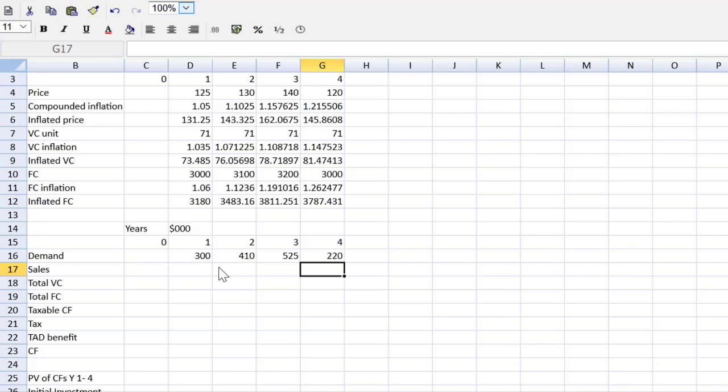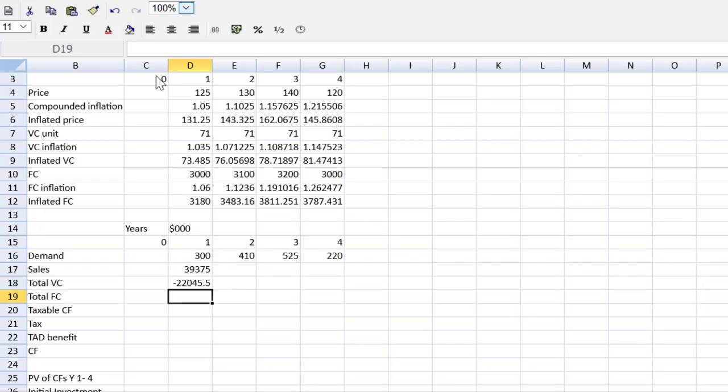Now the fun begins. Sales will be equal to the demand multiplied by the inflated price. Let's be very careful that we are grabbing the right cells. Total variable cost, again, will be the demand multiplied by the variable cost per unit inflated, and let's put a negative in front of that so we can use the sum function in a moment.